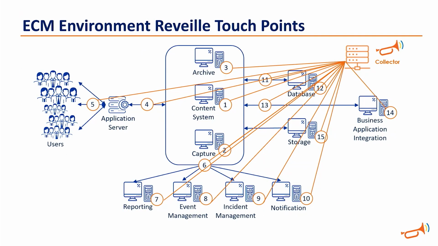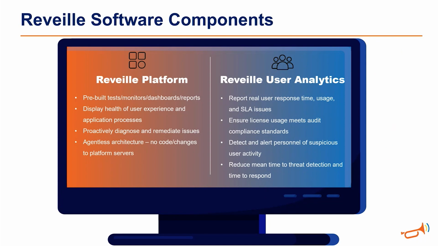But as you see here, these tier 1 applications utilizing content systems in the makeup of the applications can't live in a vacuum alone. You have to be able to monitor these systems in detail, but you also have to be able to have a system that communicates and works with the other systems that you have currently in your environment, like network management products, databases, storage devices, incident management, and event management. Over time, although we focus our energies in managing these complex content systems, we also have the ability to connect, monitor, and watch all of the other systems that are going on in your environment. We do this with 2 primary pieces of code.